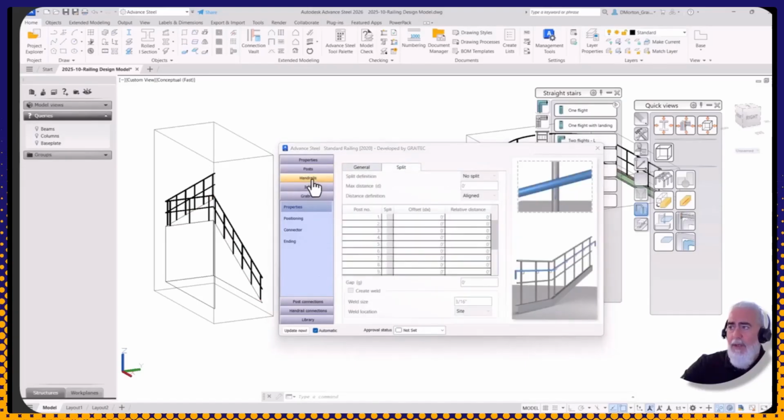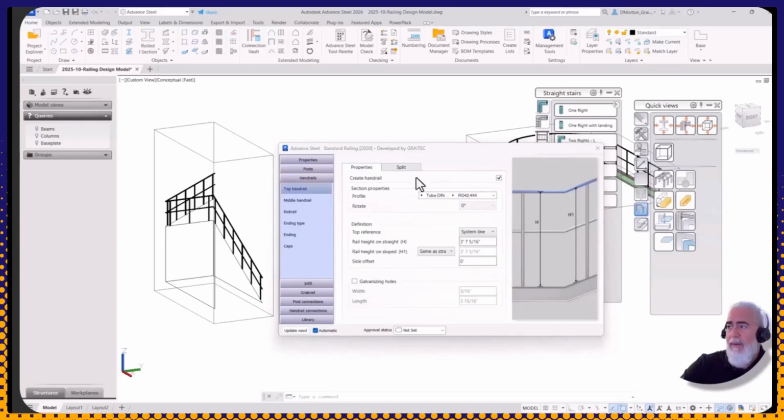So it's not just the top rail, it's throughout. And this gives you more granular control. One of the nice things about this is that if you made a split between two posts from top to bottom, so that it's separated, then you end up with different assemblies throughout the macro. And you don't need to break the macro or create different macros in order to get your handrail to come out as different assemblies. So you can actually separate your handrails as it goes along throughout the entire run.